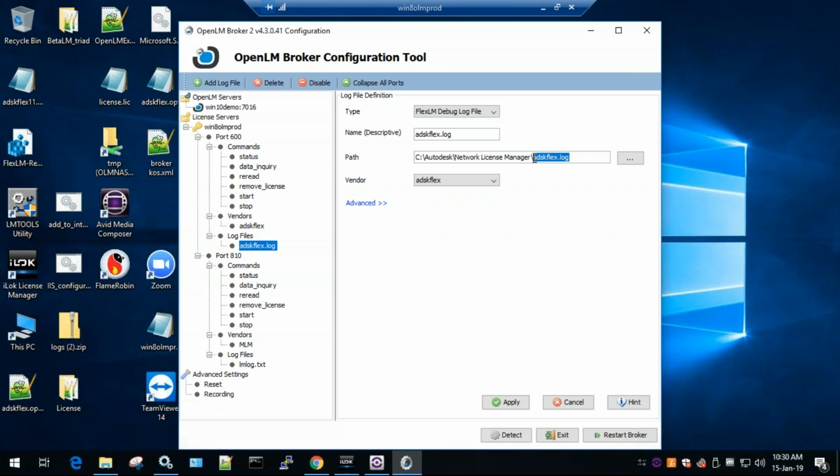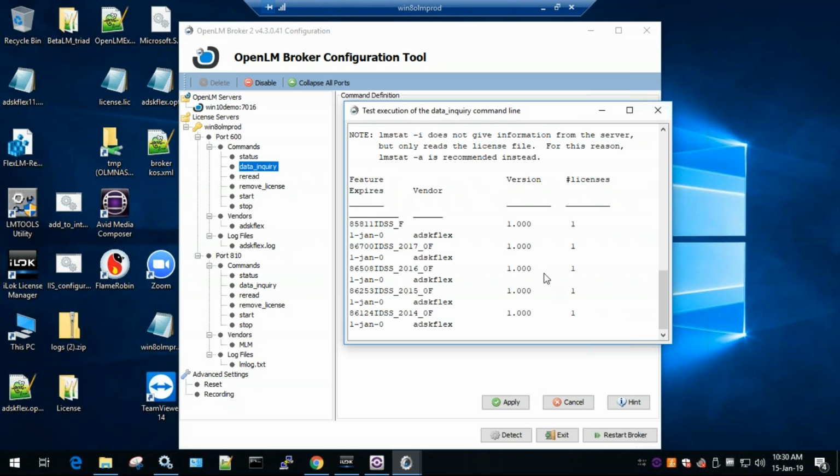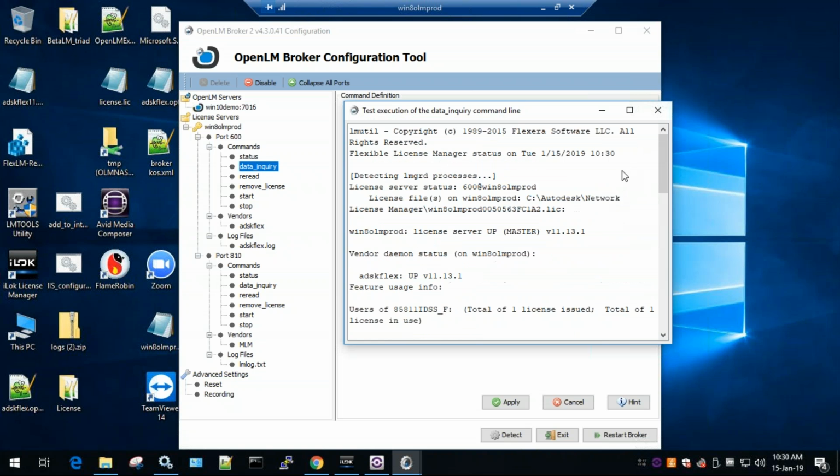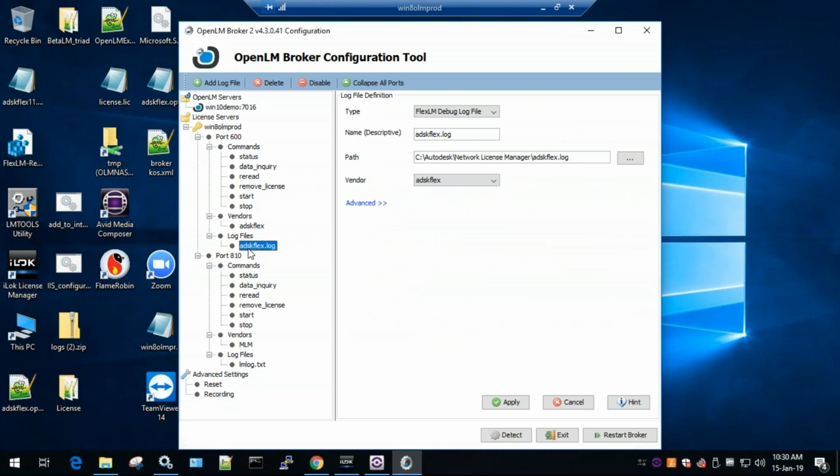It also monitors the debug log, and debug logs allow you to see denials and validate the information. If you're not using a broker, the data itself is the same. It works on the data inquiry and reads from it, but it doesn't validate the data with the debug log because it doesn't have a debug log to compare with.